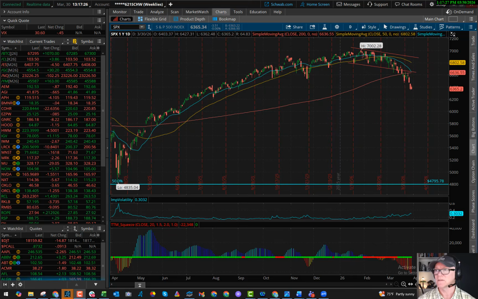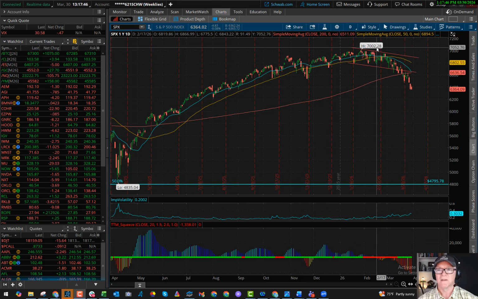Because what happens typically, you see the 200 right there, when you're on the underside of it and you come back up, it acts as resistance, hard to get back through. Same way here, when you come down into these moving averages, you tend to bounce higher. Here you tend to fail, and that's what I was assuming. Did some simple math. Now this trade expires tomorrow. I'm still in the trade, but I wanted to show you this because this is a really cool trade.